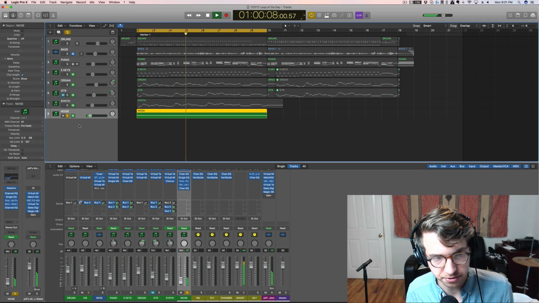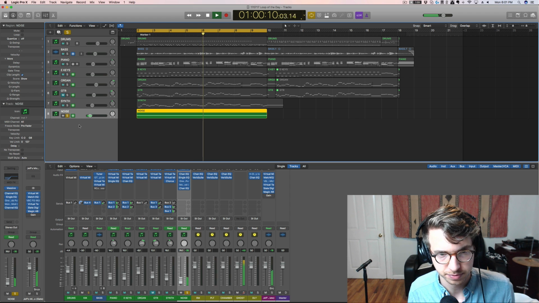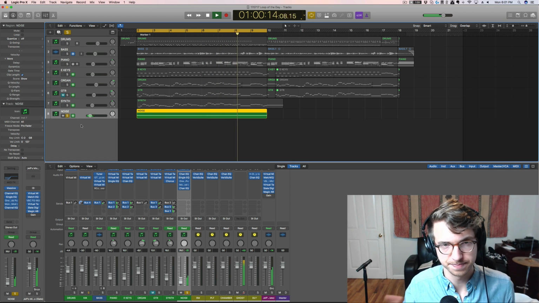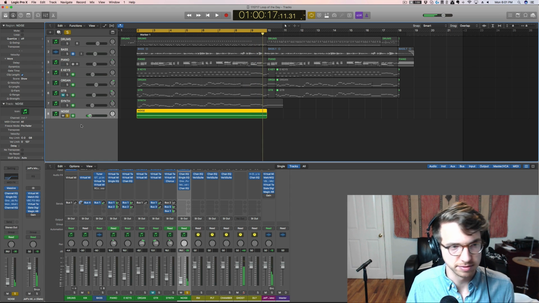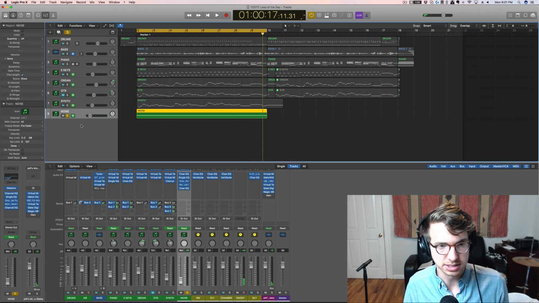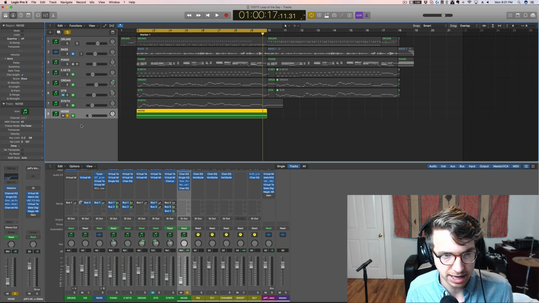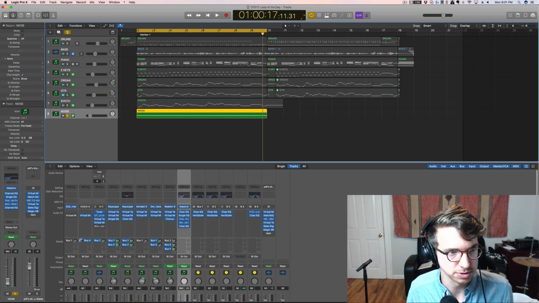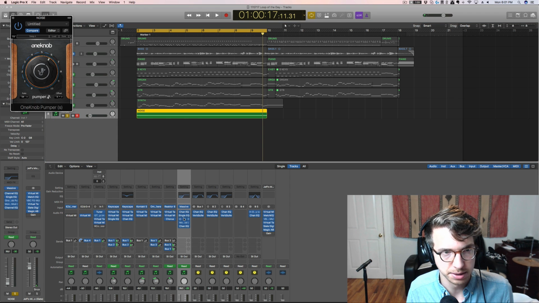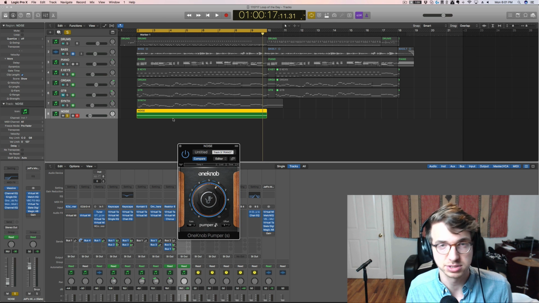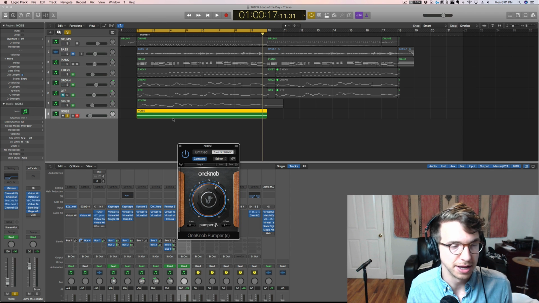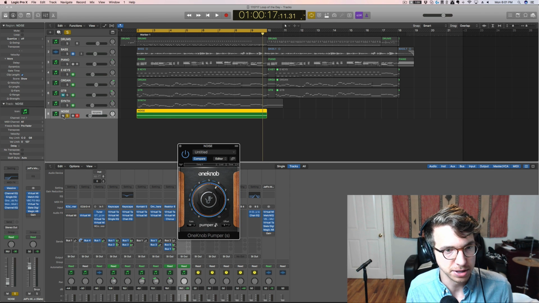And you can hear there's a filter on there that's opening up. And there's a little bit of panning as well. So it's kind of doing this sort of back and forth thing in the stereo field. And also, I have this cool plugin from Waves called the, I can't open it because it's frozen. Here we go. The One Knob Pumper, which basically just gives that sort of side chainy effect where it's like, that was a terrible impression. But you can kind of hear what this does.